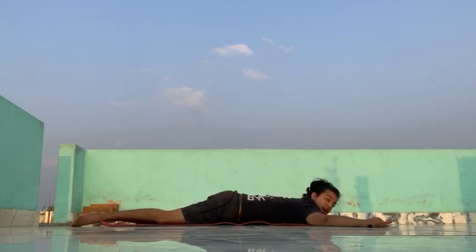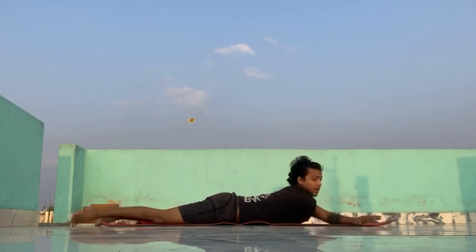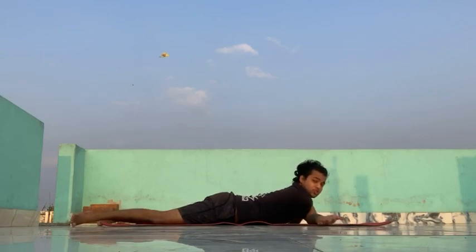Now cross both your arms down below the chest. Right hand towards the left side. Left hand towards the right side. Below the chest, palm facing towards the roof.